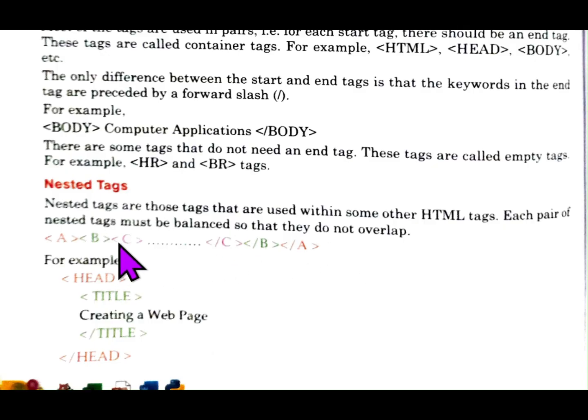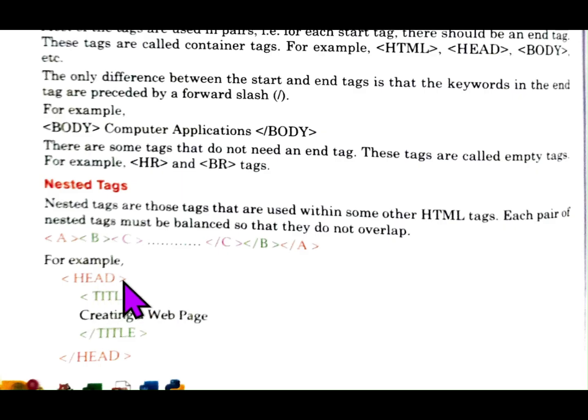मतलब ऐसा नहीं होना चाहिए कि यहाँ पे आपने बी टैग लगाया है बट यहाँ पे क्लोज नहीं हो रहा है, एंड टैग नहीं यूज़ हो रहा है. यहाँ पे देखिए ए टैग यूज़ हुआ है बट इसका एंड टैग यूज़ हुआ है. फिर बी टैग आपने स्टार्ट किया तो यू हैव यूज्ड हियर एंड टैग ऑफ बी टैग. तो दिस इज़ द, यू कैन सी एग्जाम्पल ऑल्सो.